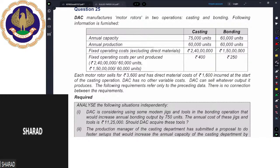So definitely out of these two processes, department bonding is the bottleneck resource जो हमारे आउटपुट को रिस्ट्रिक्ट कर रहा है. और फिर हमने यहाँ पे एक बहुत इंपॉर्टेंट कंसेप्ट देखा था बेटा, इफ यू वांट टू इंक्रीज द आउटपुट देन यू फर्स्ट इंक्रीज द कैपेसिटी ऑफ द बॉटलनेक. विदाउट इंक्रीजिंग द कैपेसिटी ऑफ द बॉटलनेक there is no sense in increasing the capacity of the non-bottleneck resource. ये लाइन में वापस रिपीट कर रहा हूं बेटा.